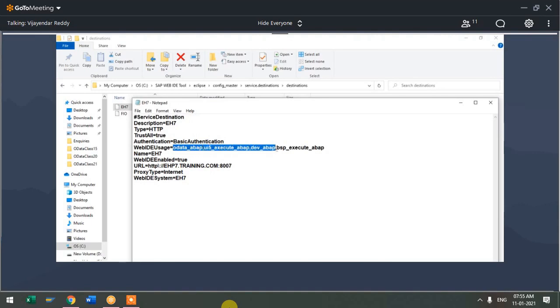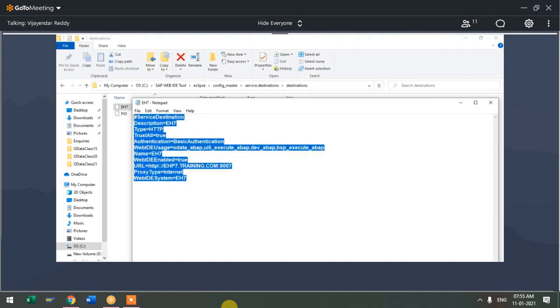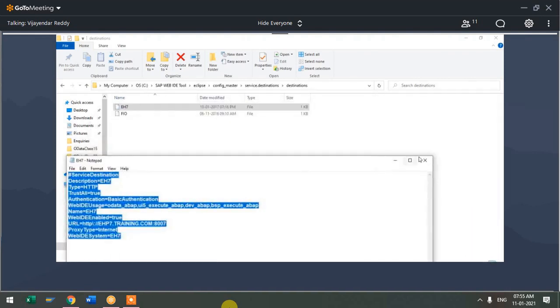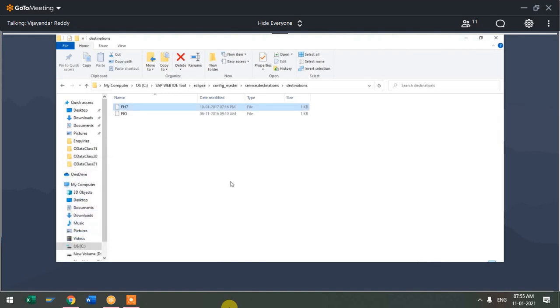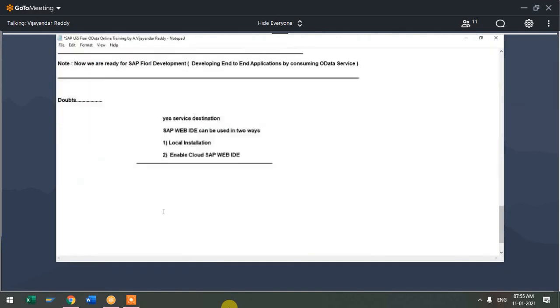All these options also must be configured. So the point is service destination settings are the same for both types of Web IDE. Instead of creating EH7 locally, you are going to provide the same setting in a cloud. That's the only difference.